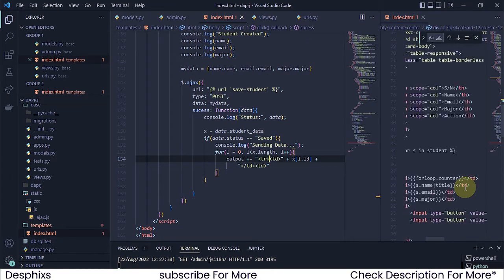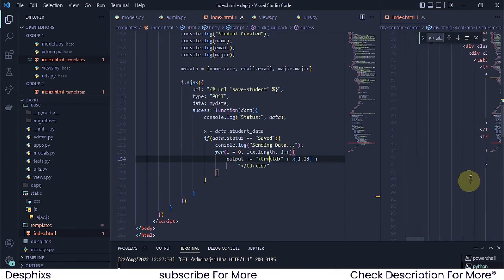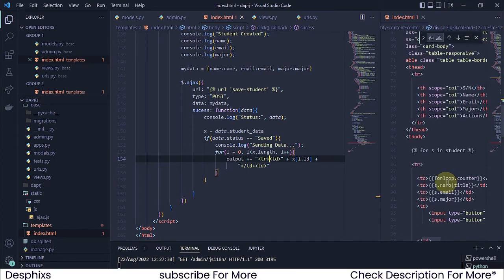Now, after this TD, take note, we closed out the TD, then we opened up another TD. So that's what we're doing. Now, this is the first table row. We opened the TD, we closed it, we opened another one. You can as well put them on separate lines and add something like this to the back if you want this to look good, but why not? We could still do it this way. Everything is going to work perfectly well.